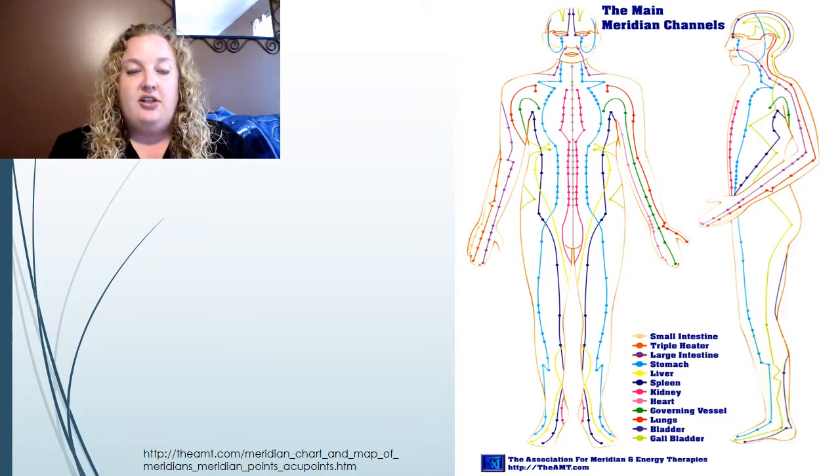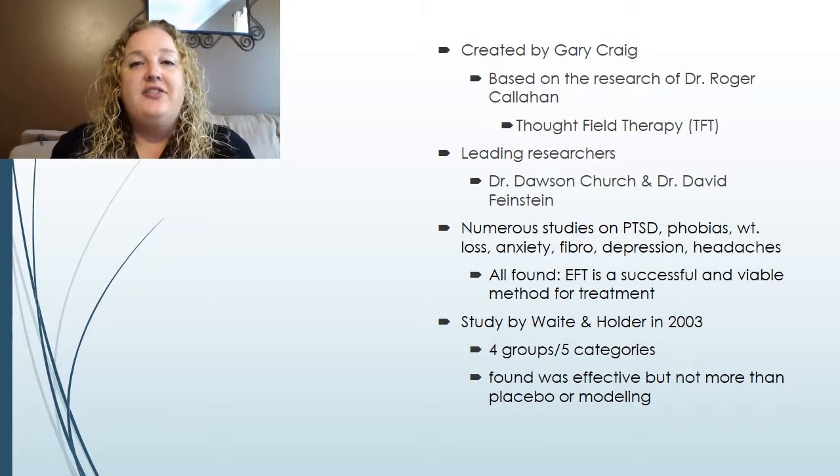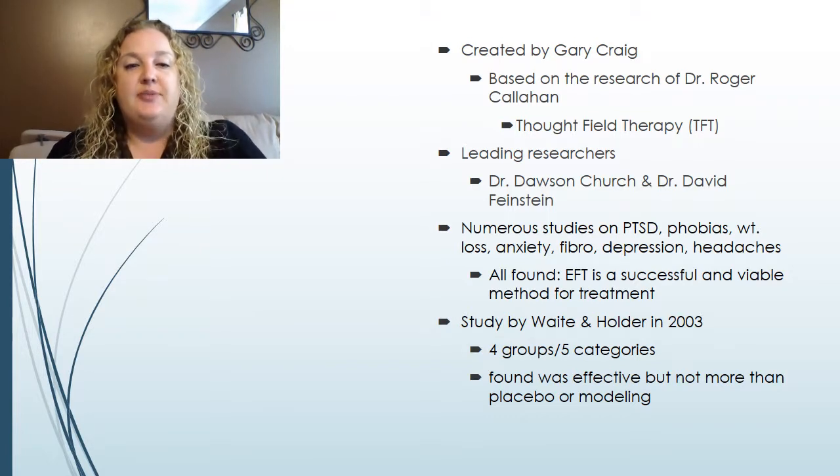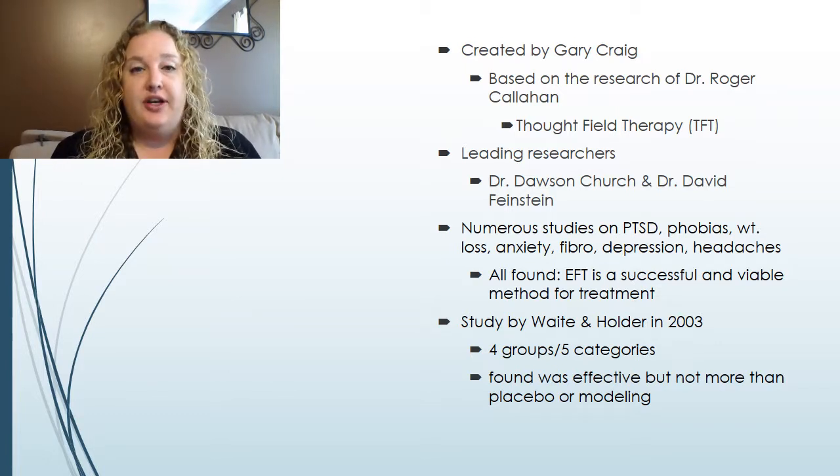The bladder meridian is the longest and most complex, and the gallbladder meridian is responsible for decision-making and good judgment, as well as providing courage and initiative. EFT was developed by Gary Craig and is based on the research of Dr. Roger Callahan, who came up with thought field therapy, which is like tapping, or as we know it now, except without the emotional factor involved.